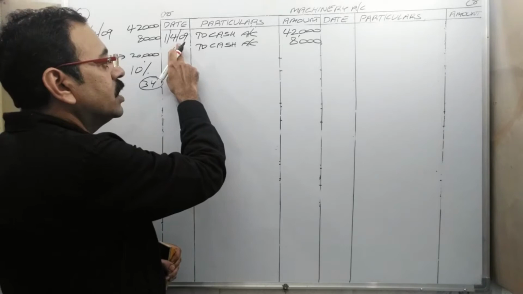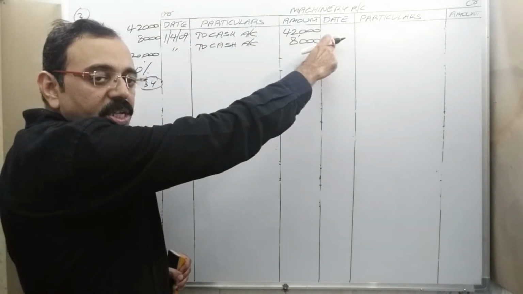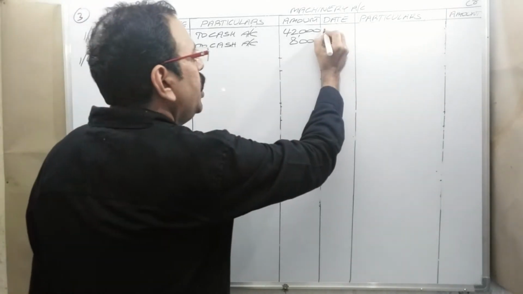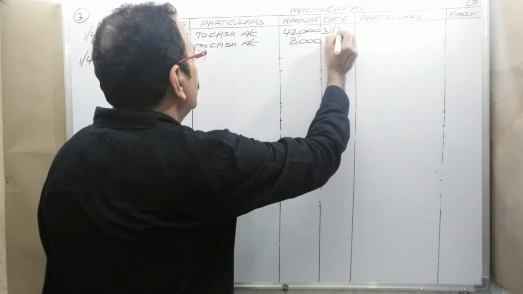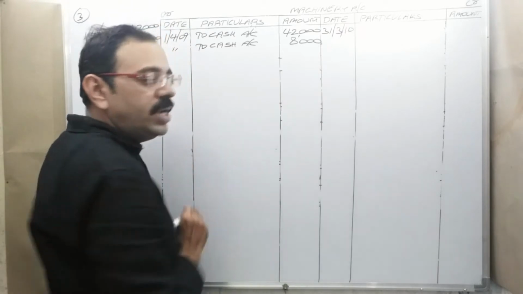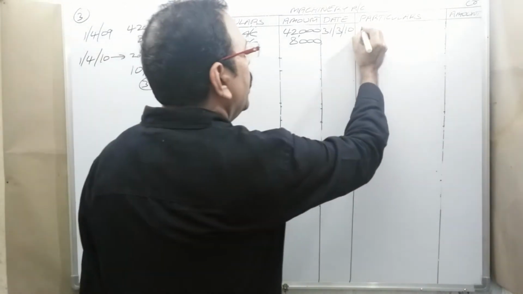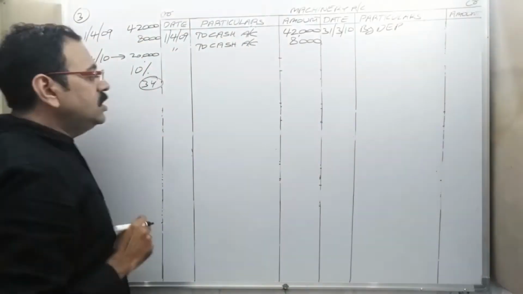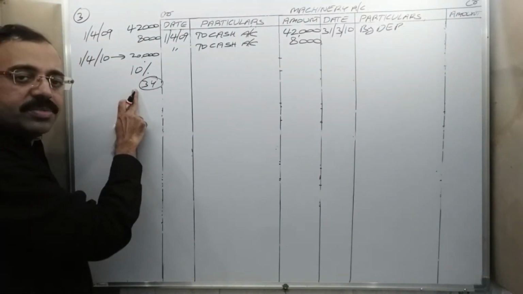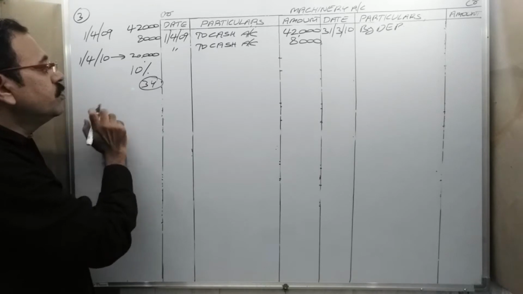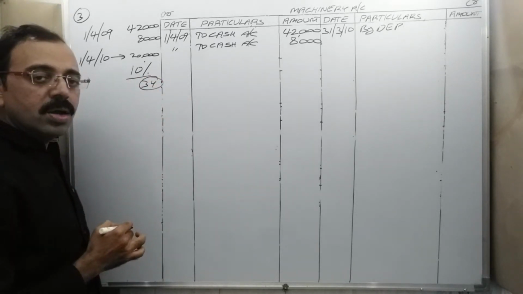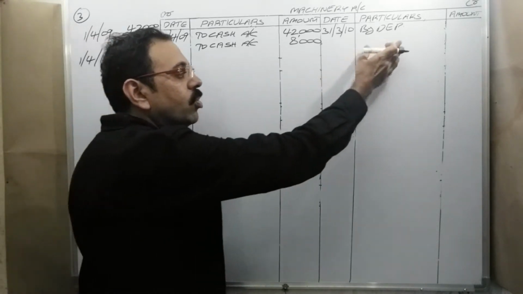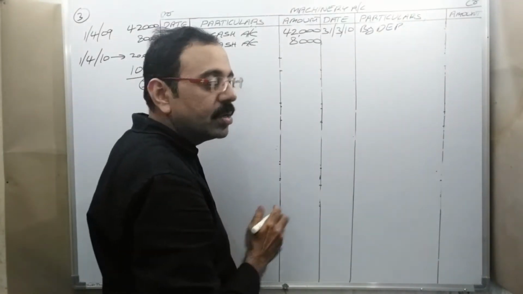Now the first year's last date is what? They are following the financial year now, so the date will be 31st March 2010. On that day, by depreciation. Since estimated life is not given, we cannot use the formula. The rate of depreciation is given in the question, so in the asset account only we should calculate the depreciation.